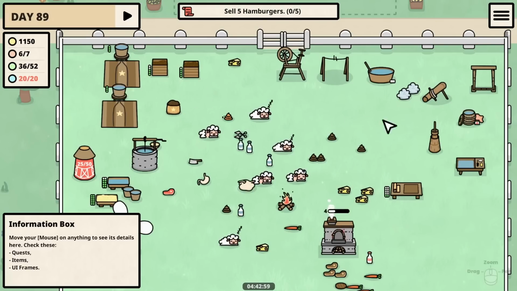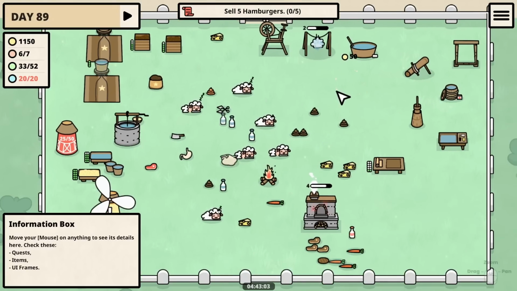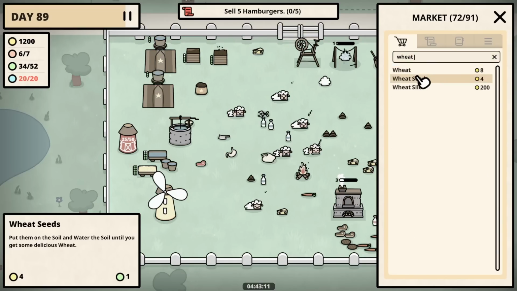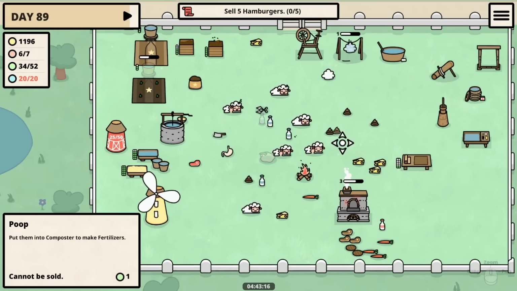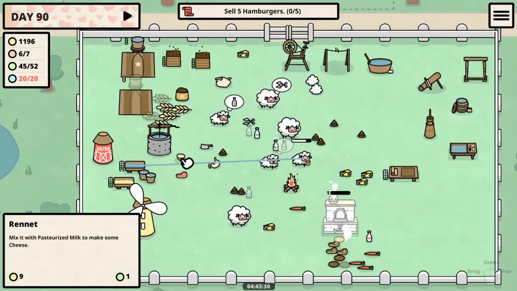If we can find where that bowl ended up. Oh yes, more selling of this. And we're just gonna keep making wheat to fill up the silos even more. And by silos, I mean silo. But seriously though, where'd the bowl go? Oh, I already filled it.